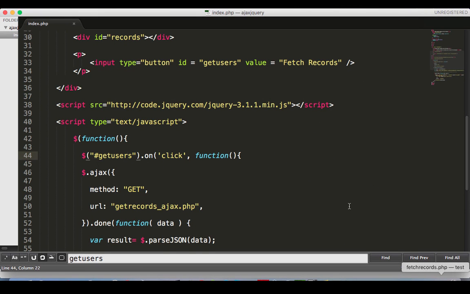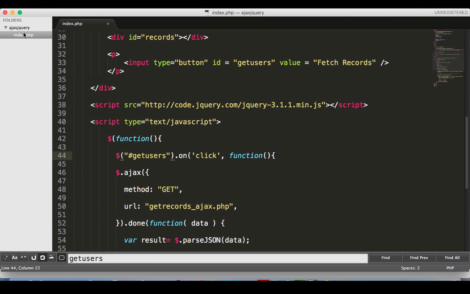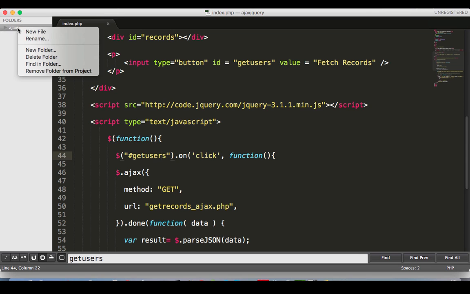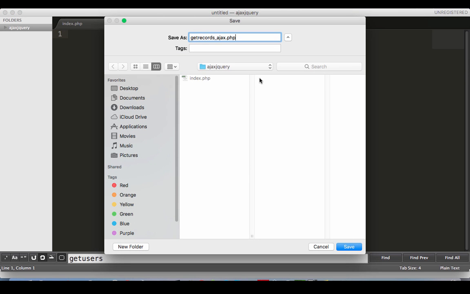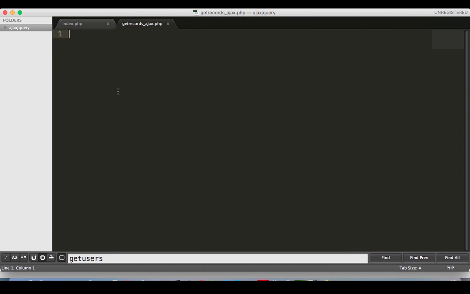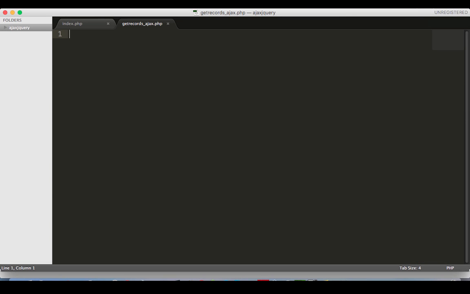So I am going to open Sublime Text, and here I will add a new file, and I will name this as get_records_ajax.php, and I will save this.